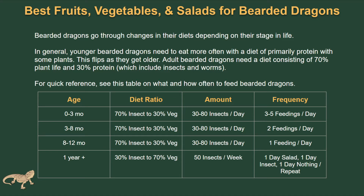For reference, I've put a table below — you'll see their age, the diet ratio, the amount of feedings, and frequency. What you want to pay attention to is the diet ratio: it shows 70% insect and 30% vegetables all the way until a year old. Once they reach adulthood, this reverses. Also at adulthood, their number of insects drops and changes from a daily basis to a weekly basis, and the feeding frequency also changes several times throughout their life. You have three to five feedings at zero to three months, two feedings between three and eight months, one feeding a day between eight and twelve months. Then at the adult stage you go one day just salads, the next day just insects, and then the next day absolutely nothing — and repeat this continuously for the rest of their life.